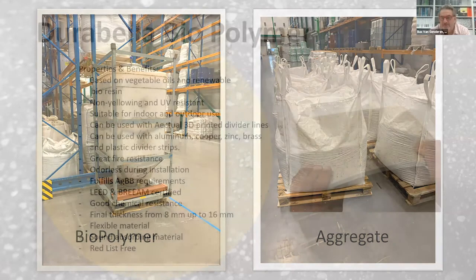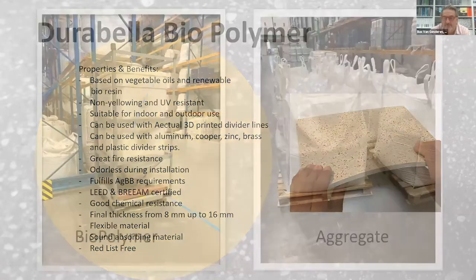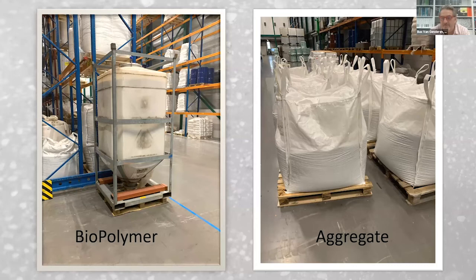The aggregates are purchased and found all over the world. Me personally, I'm a fighter for using local aggregates, because the less we ship them, the less carbon we create. Also, it's usually a fun story for people to be able to tell consumers that there is a local product in their flooring. So if we talk about an airport in Guadalajara, then we try to source the aggregates in the Guadalajara area in Mexico. If we're working on a project in Dallas, we work with aggregates from Canyon Falls in Texas.